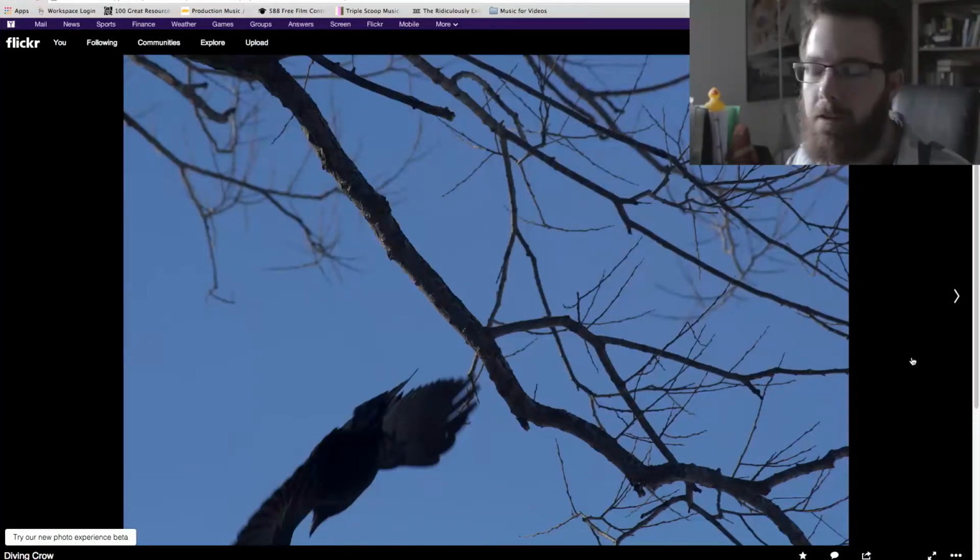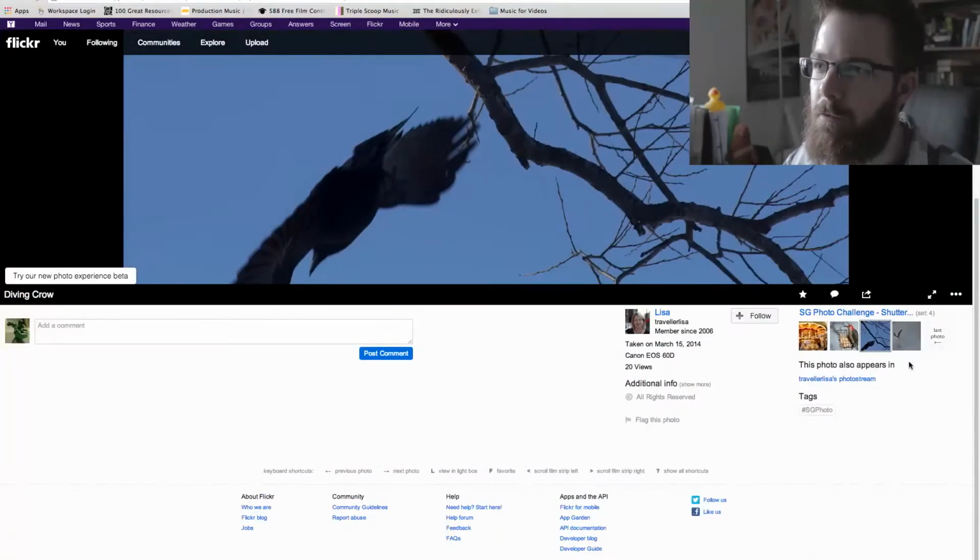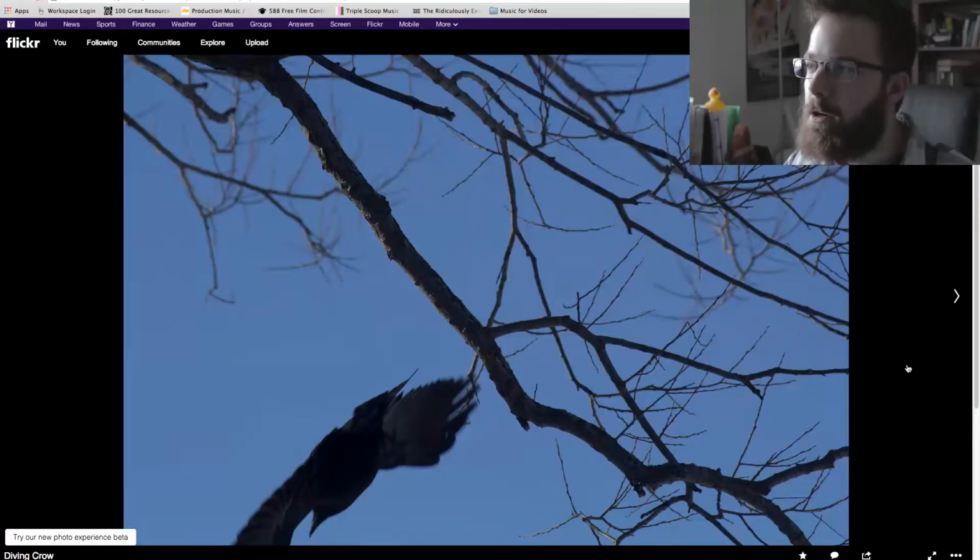The bird that I shot, there were a couple ones where I was a little bit too late or a little bit too early. I was off the mark with it. So, diving crow. So it is a different bird. I did miss the shot. I did miss the opportunity. It didn't turn out very well. So that's the challenge with shooting animals. They don't sit still.